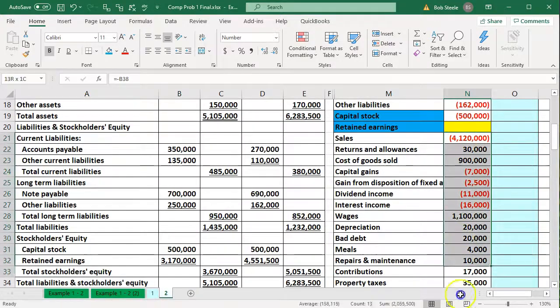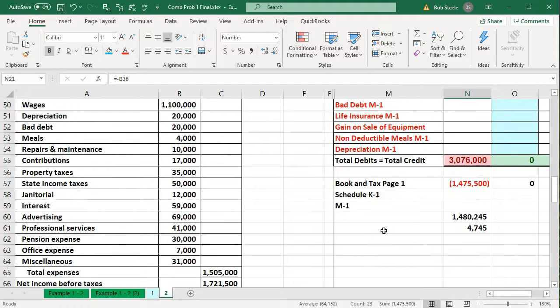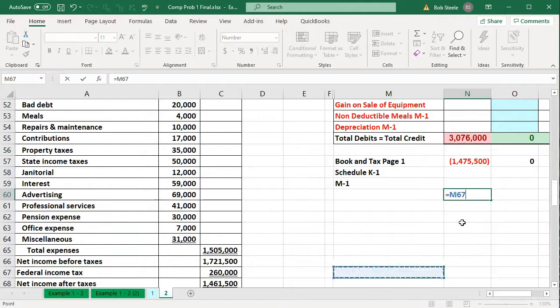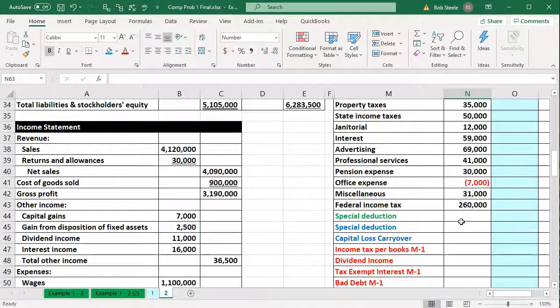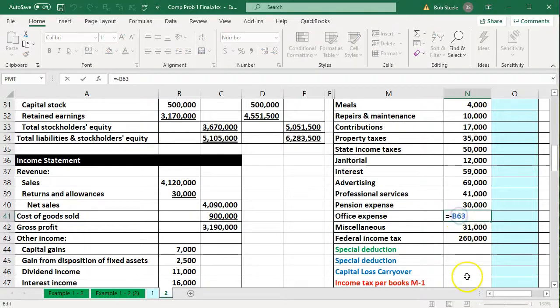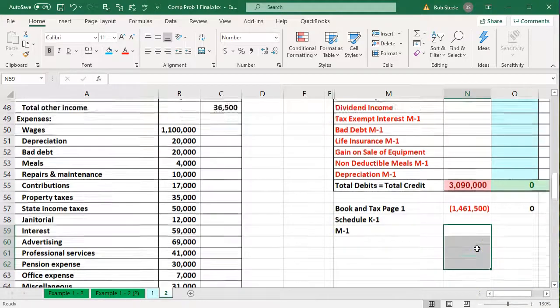In other words, if I check all these numbers and I was to say, okay, that adds up to 1,475,500. Here's the 1,475,500, and it should be this number. So what's the difference between them? 14,000, and if you take whatever the difference is and divide it by 2, then you're going to say, oh, 7,000. Is there something 7,000? And then you're going to say, that one's going the wrong way. I'm going to make it go that way, and then it should fix it. So that's one common way that you can kind of look to fix those problems.